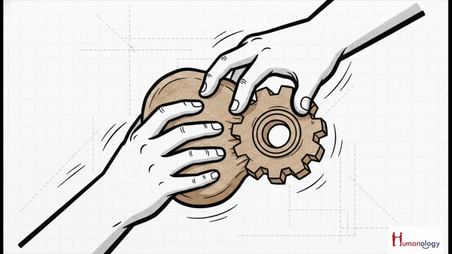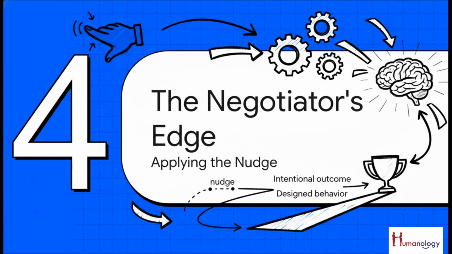And let's zoom back in on that one key word from our sentence, form. Think about that verb. It's so active, so powerful. It doesn't say hope for a response. It doesn't say wish for a response. It says form, like you're a sculptor. You're building it, constructing it. The goal is to literally shape the conversation to get a result you decided on ahead of time. Okay, so now we have our two main ingredients, right? We have the subtle influence, that's our nudge, and we have the intentional outcome, that's our designed behavior. So what happens when we put them together? Let's see how this mashup creates a seriously powerful strategy for anyone at the negotiating table.